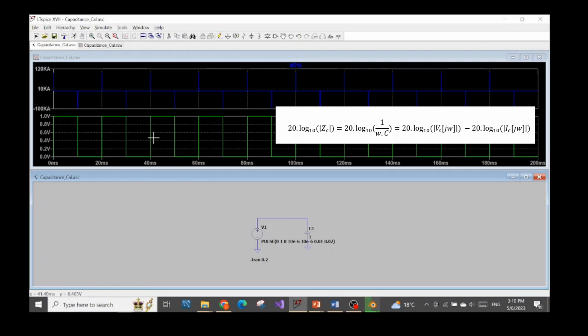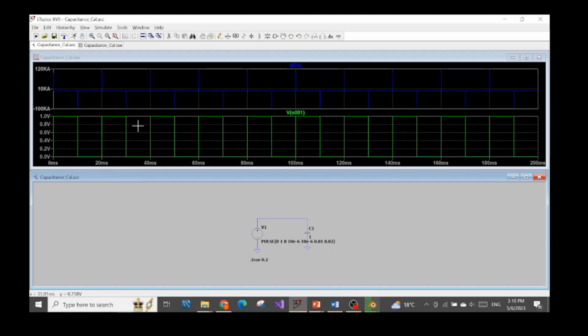Now, in order to obtain the value of the voltage in the frequency domain at a specific frequency, we need to do the Fourier transformation. And the algorithm to do the Fourier transformation on the voltage in LTSpice will be FFT. We can easily do the same thing, FFT, for a signal in Python.